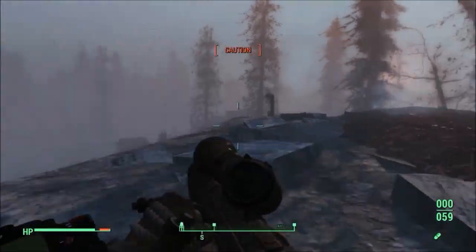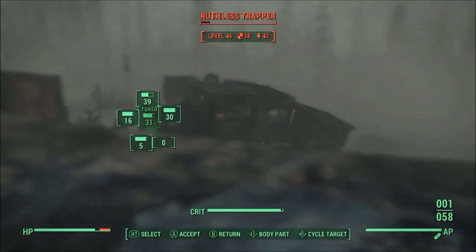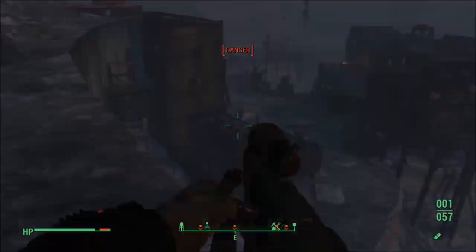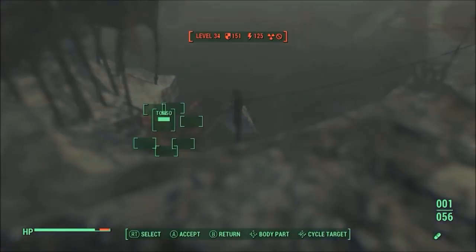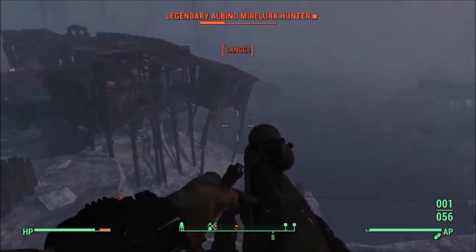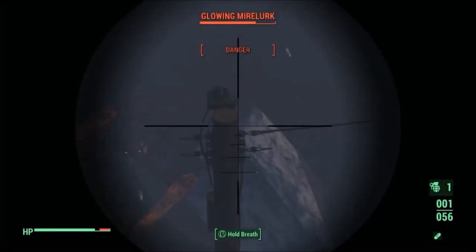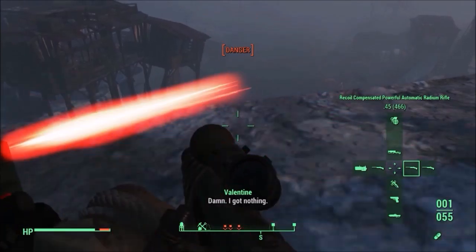Dang, got him good. Want a piece of me, outsider? Shit. The bullets are too slow to get fast moving targets. There we go. Boom. Get him moving a little. Damn. You got nothing.